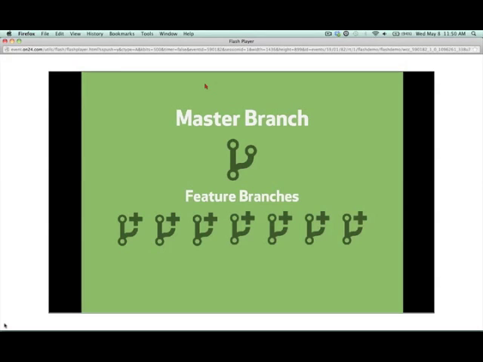I have no idea, I couldn't count how many different feature branches we have right now just on github.com alone, but on our other apps as well. A feature branch is a way to work on something in an isolated way without breaking master, but also working with other people instead of just doing it locally. Ideally, you could work on everything in master locally and then just push it up when you're completely done with it. But if you want to work with someone else and you want them to see the code that you're writing or see the assets that you're creating, you probably want to create a branch and push up those changes so other people can pull them down.